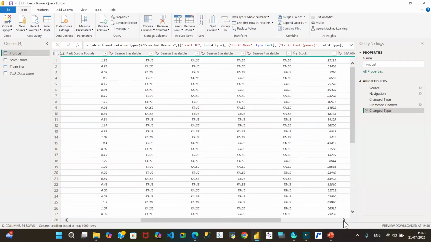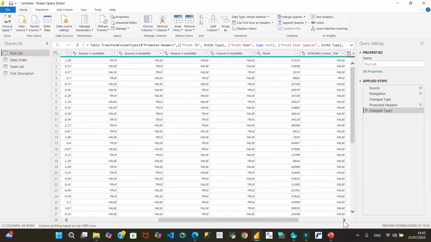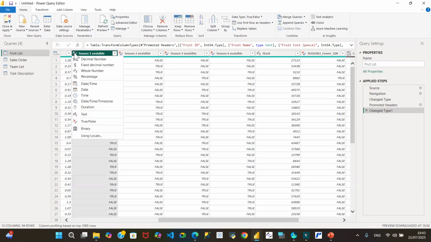And every other thing here is text apart from this one they call, is it the Boolean one? If that's the right way to pronounce it. When you have a true or false, yes or no answer, this is what that looks like. Let me click on here.